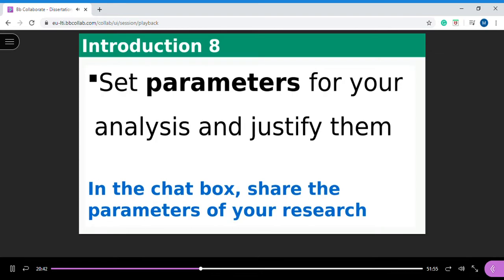So a lot of the time when we see people at drop-in, sometimes they'll show us dissertation subjects and they're really broad. And then there's a risk of tripping yourself up, because if you don't focus in on specific areas, then you're spreading yourself too thinly in terms of what you're looking at. So it's good to put some parameters. Parameters just mean the boundaries of your research or its focus.